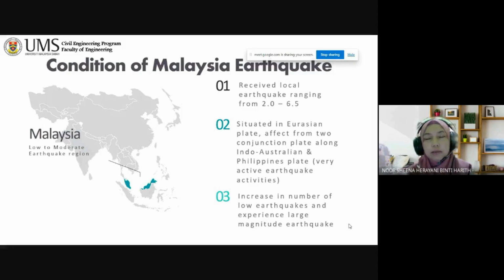The Eurasian plate is a stable plate, but we are actually affected by the 2 conjunction plates, the Indo-Australian plate on the south and the Philippines plate on the east. These two plates produce very active earthquake activities. We can see an increase in the number of low earthquakes, and we have also already experienced a large magnitude earthquake. That's why we are considered a low to moderate earthquake region.